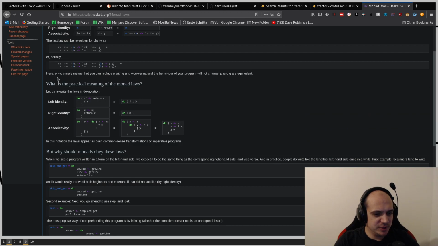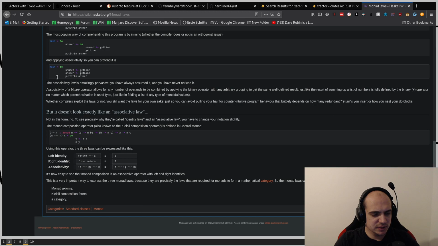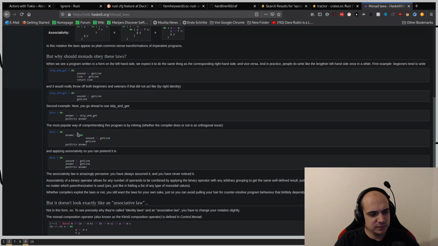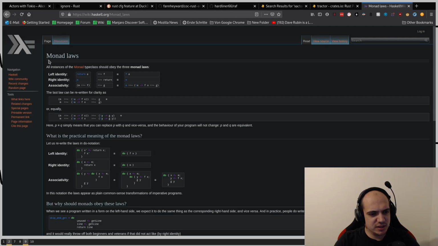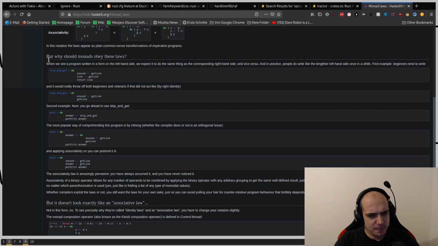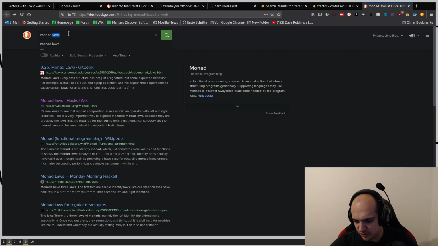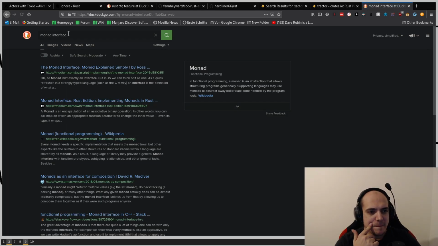What would the definition for bind be? So let's see. Basically, isn't bind to take a monad, do a thing with the actor, do another thing with the actor? Wait, there is bind, what's the other one? Bind and return? Not monad laws, monad interface. Bind and return. So return would basically be take a state and make an actor out of it. Probably something like that. And bind would be to send a message and work with that.